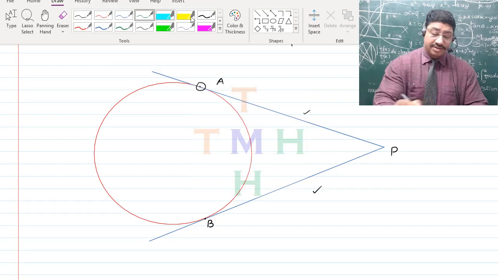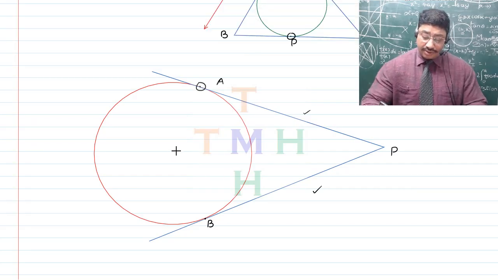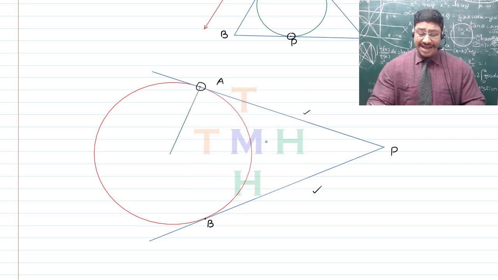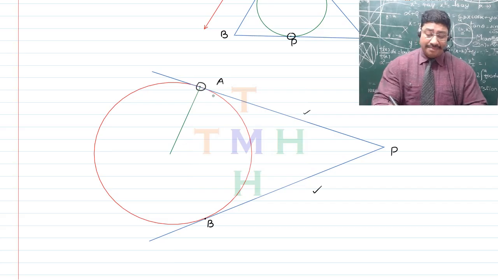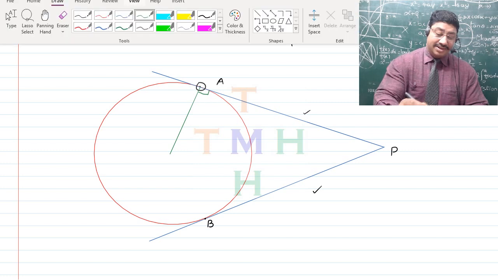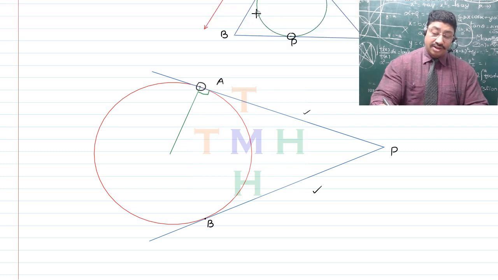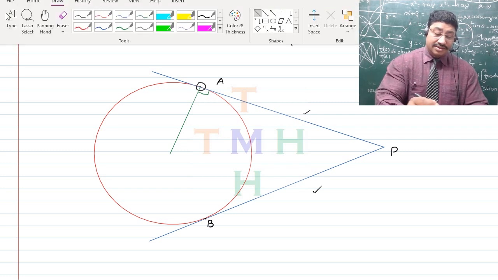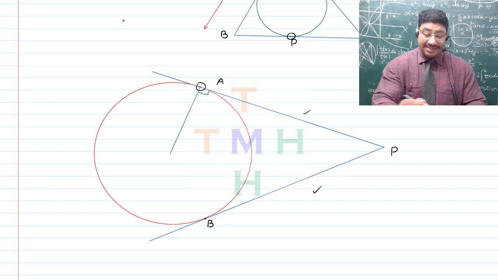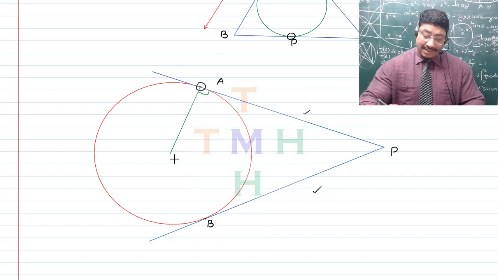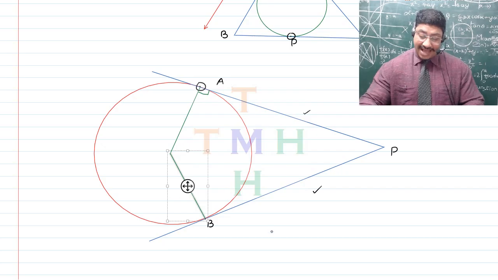Now what we're going to do is draw a straight line which joins the center of the circle with the point of tangency. So if this is the center of the circle, and from here you draw a straight line to the point of tangency, or the point of contact, then we will have an angle of 90 degrees made here. And similarly, we draw another straight line from the center of the circle to the other point of tangency, something like this. That is from here, the center of the circle, to the point of tangency, here.